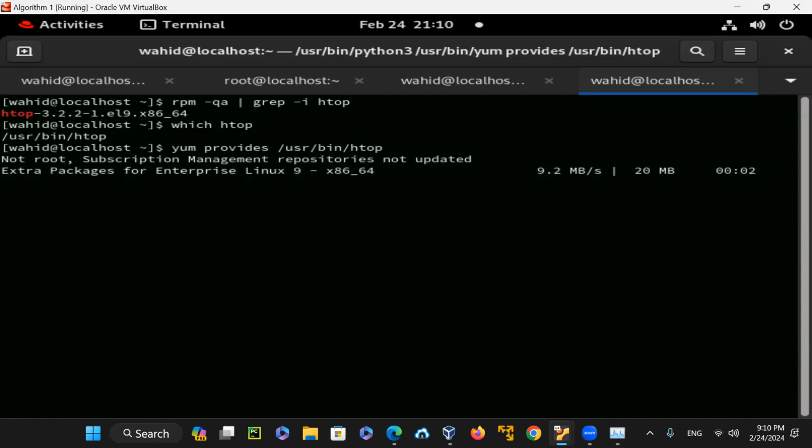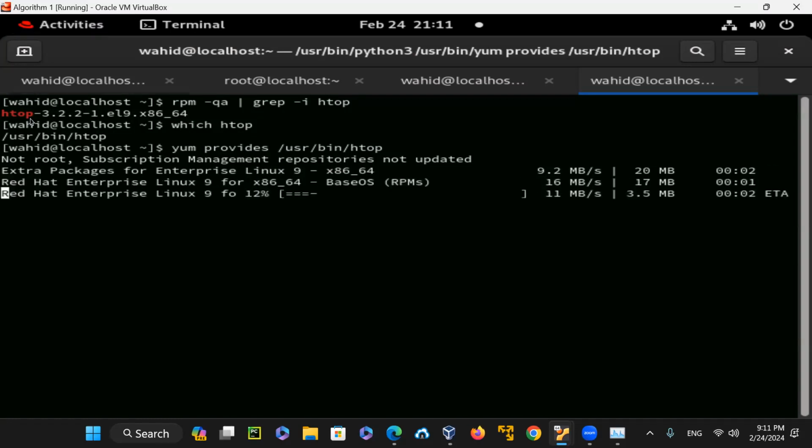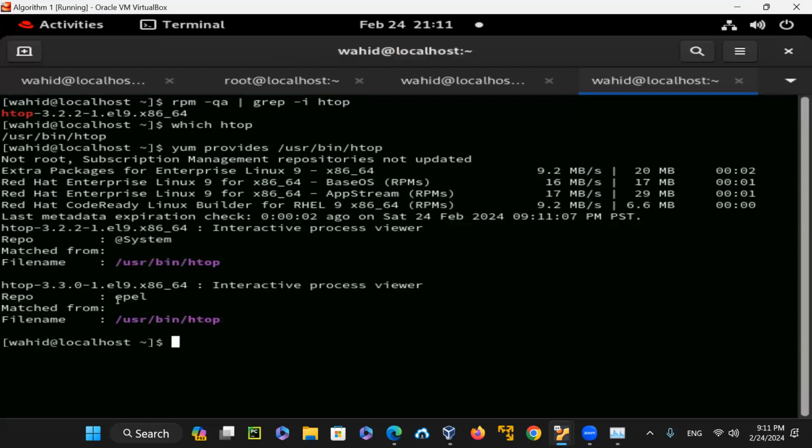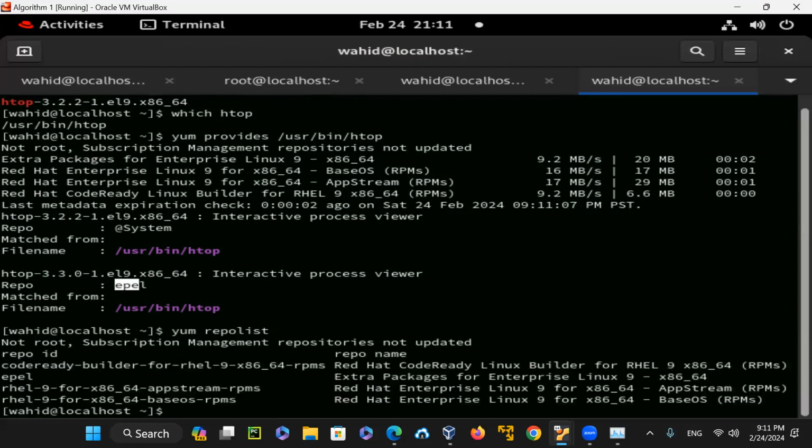And then in order to install it, you use yum install and then this package name, by giving the package name once you find it. If this one is in your repository list, then automatically you can get it installed. If it is not there, then you have to use subscription manager to allow it, and the repo name is epel, so it is there by default. So if I just say yum repolist, it will show epel right here. It is there.